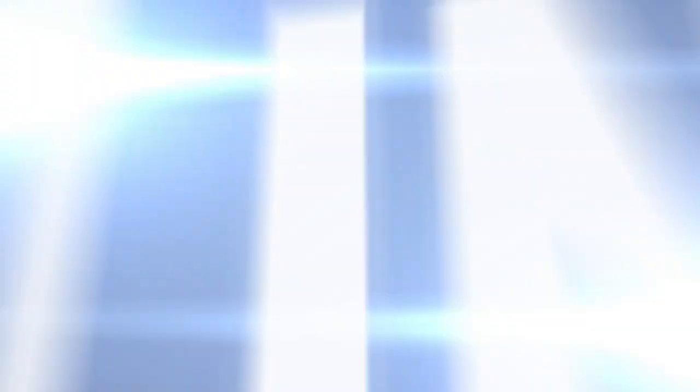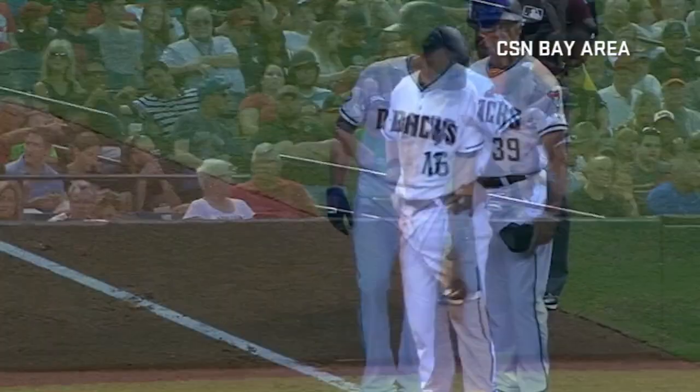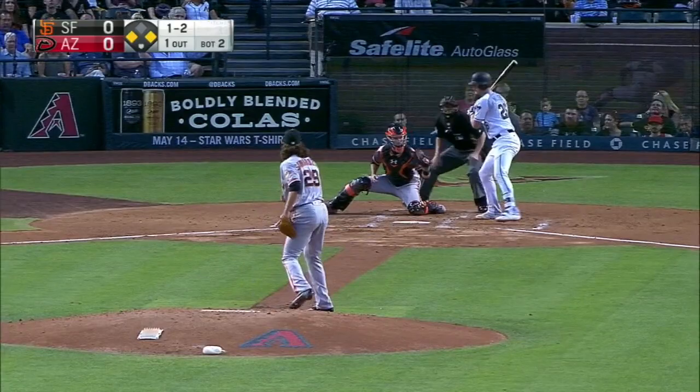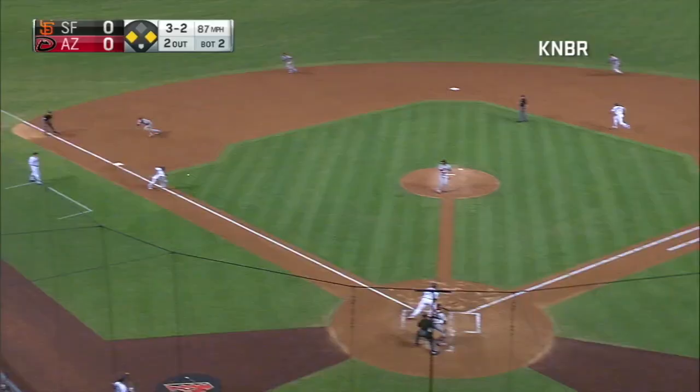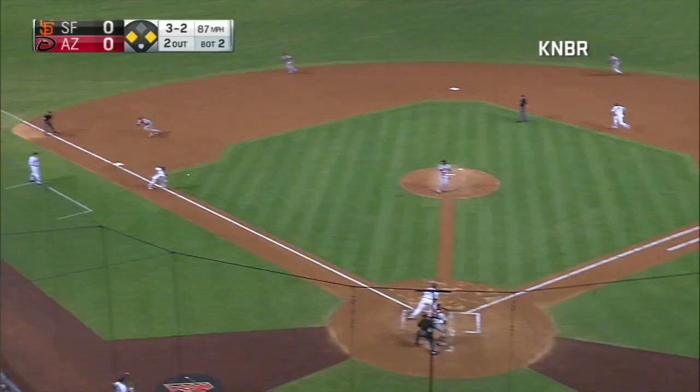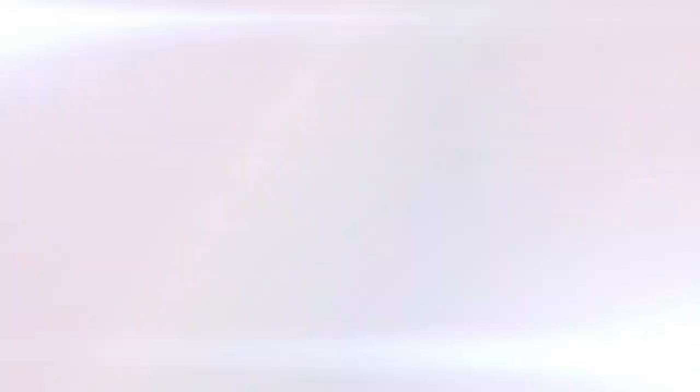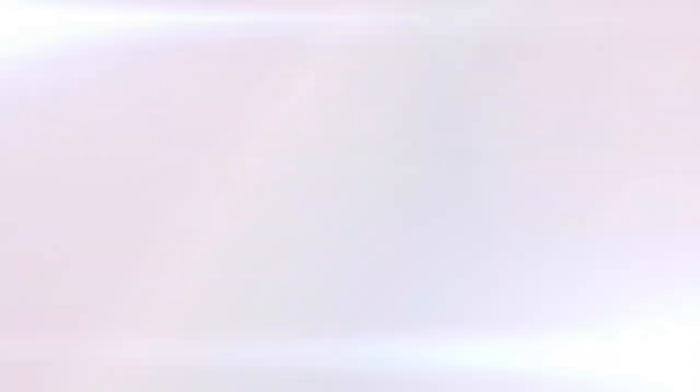Samardzija faces Shelby Miller in the batter's box in the bottom of the second with runners at the corners. Good speed at first, great speed at third. Samardzija gets the pitch for the ground ball. The pitch swung on, grounded down the third baseline — over to his right to get it is Duffy. The long throw to first on a bounce, handled by Brandon Belt with a brilliant backhanded stab on an in-between hop to get the put out. Beautifully done on both sides.